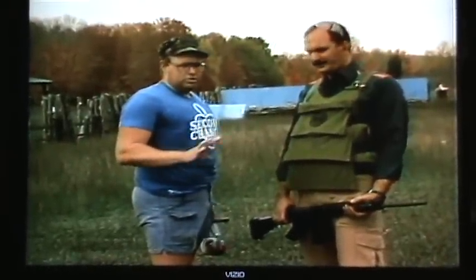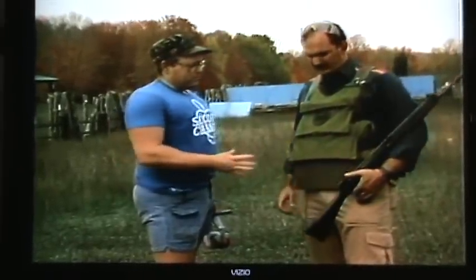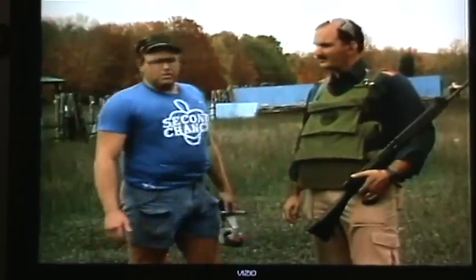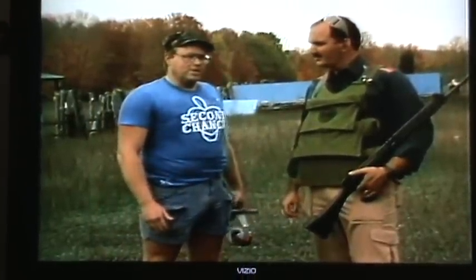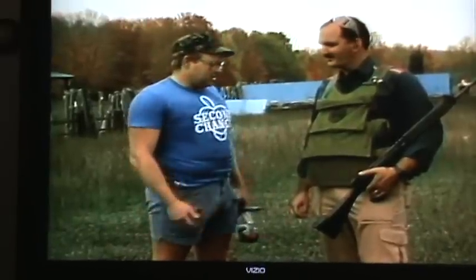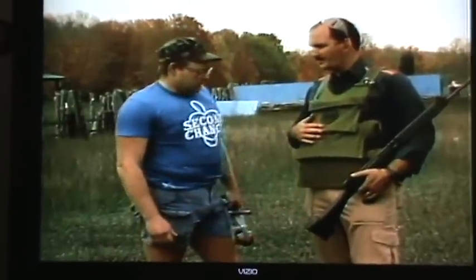We have a Hardcore 2, which is smaller and real cheap — I call it the Peruvian private model. And we have a Hardcore 4, which is bigger, comes from here all the way down below the groin. That I call the World War I model, in that 10,000 men come out of the trenches and go against machine guns — you want to have that on. This is the basic compromise all around. This is for rifles.